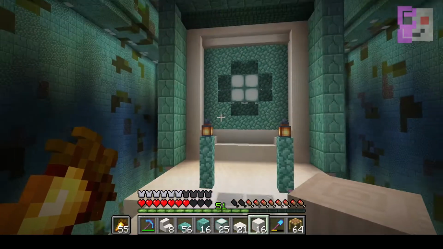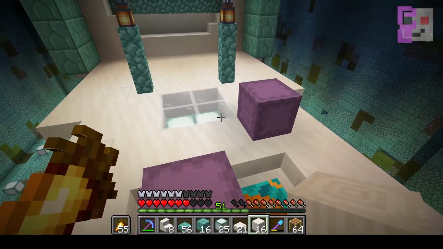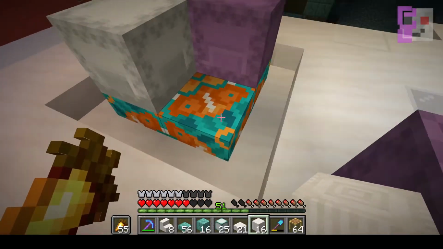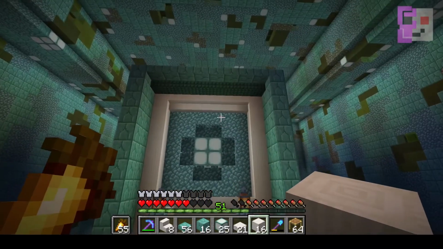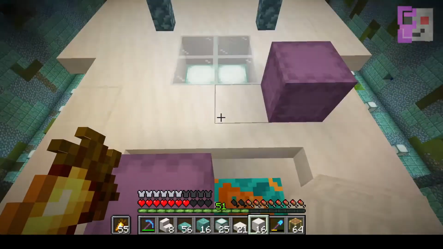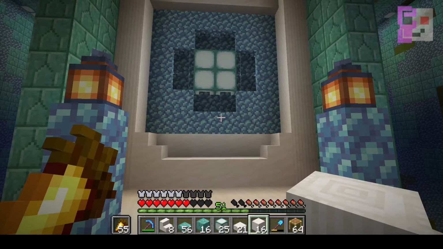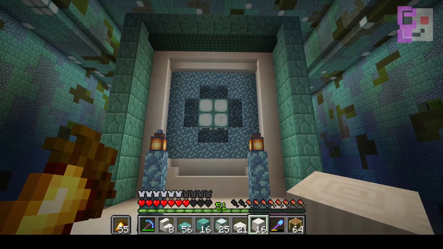So here's our start. Enter in here. I've got myself little centerpieces on the floor. Nice colors that match the colors of the dying guardians. So I wanted something that's grand. Quartz looks nice and classy. Then we have our centerpiece right over here.